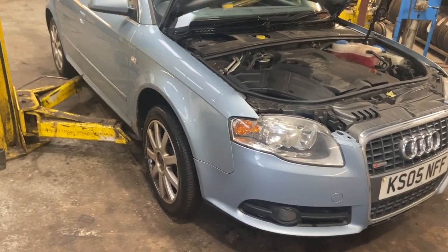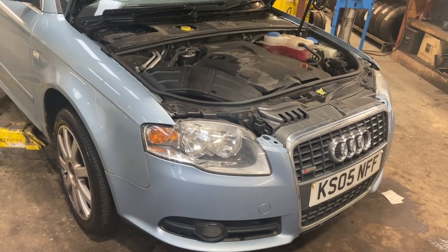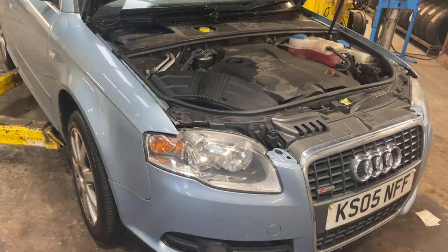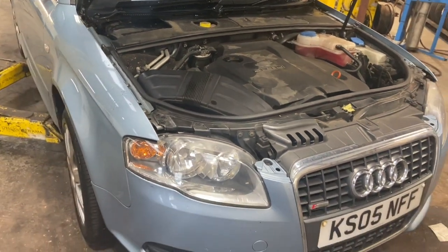Right, we're using the two-poster ramp today, which is going to make the job a lot easier. You could do it on the floor, but it'd be a little bit tricky. I'd get it jacked up as high as I can on some axle stands, because we're going to need to support the engine. We're going to need to undo both engine mounts and support the engine from the top. And the subframe needs to be dropped down as well.